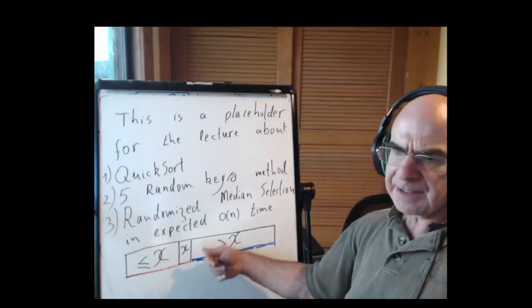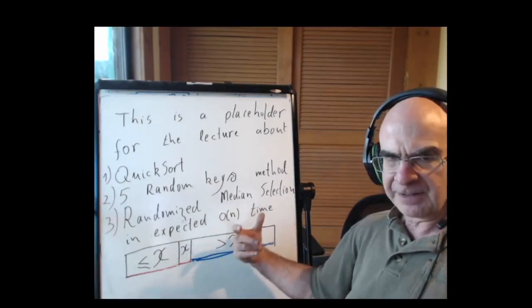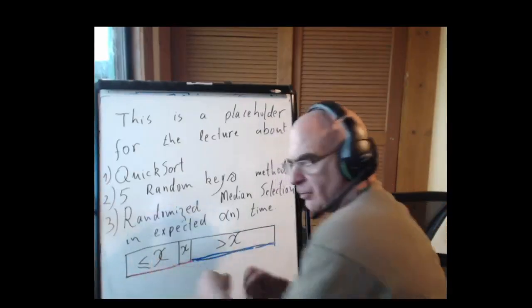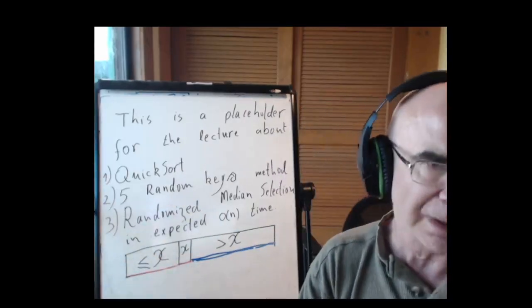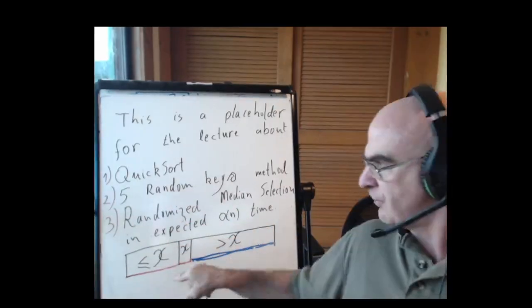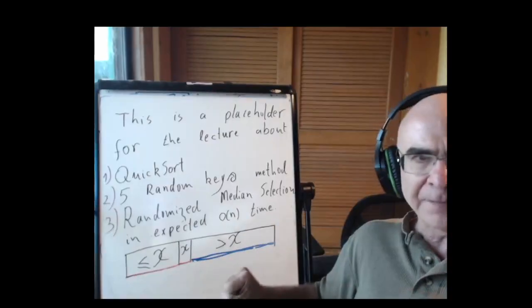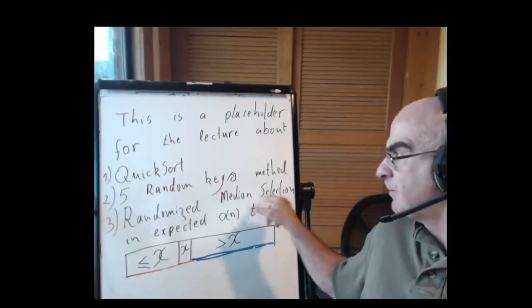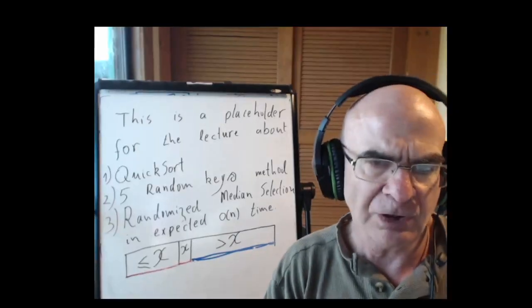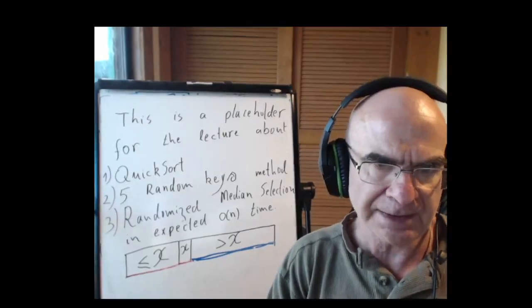That's quite unlikely. It might happen, but even if it doesn't, we never need to double the work of calling ourselves both on the left side and the right side. It's either on the left or on the right, and that's how randomized median selection can run in linear time while Quicksort runs in expected n log n time. But go and watch the full lecture to fully understand it.